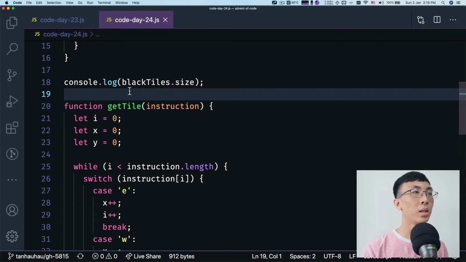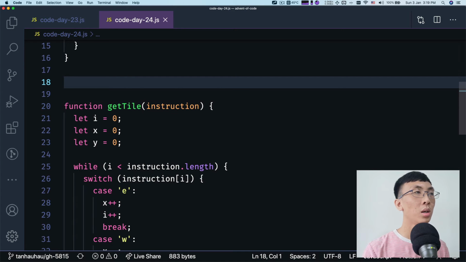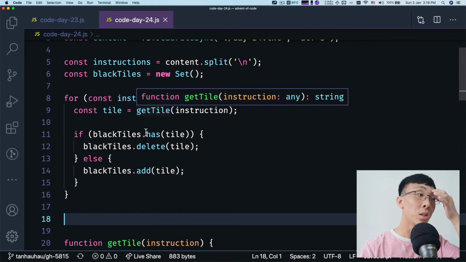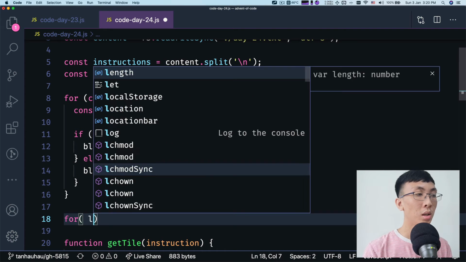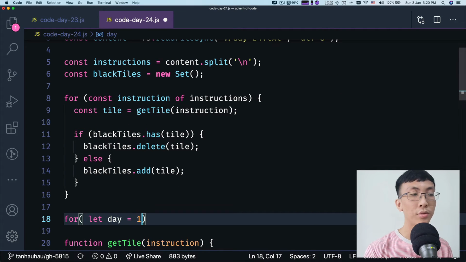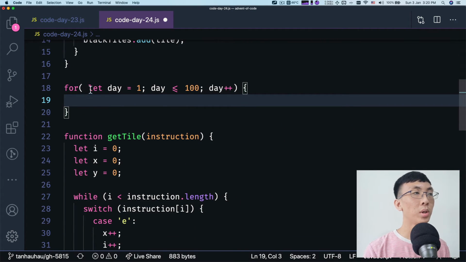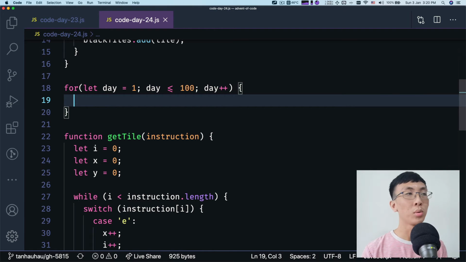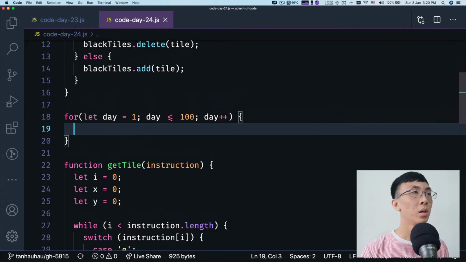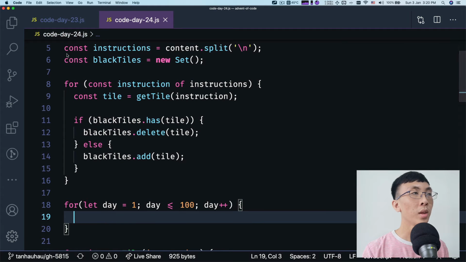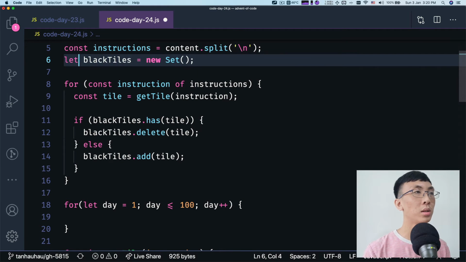So we are going to come back again over here. Once we are done going through the instructions, we are going to loop through 100 days of flipping. Less than 100, day plus plus. Okay, so now we're gonna loop through all the days and do the flipping, right? So black tiles is now like a set that we play with.